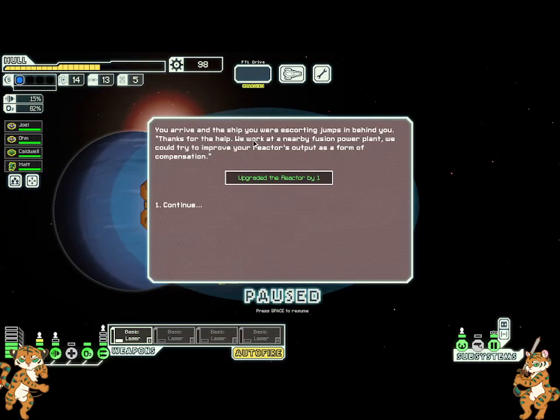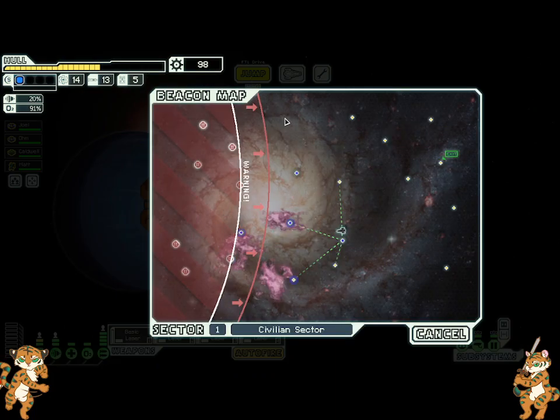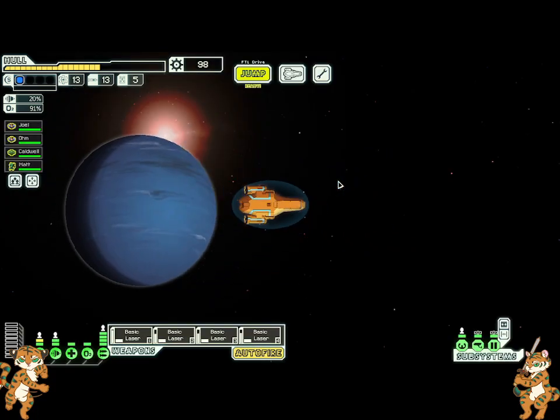All right, you arrive and the ship you were escorting jumps in behind you. Thanks for your help. We work at a nearby fusion power plant. We could try and improve your reactor as a form of compensation. Upgrade reactor. Yay! Everything's fully powered. Yay! So go up.